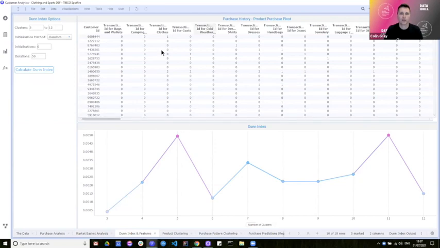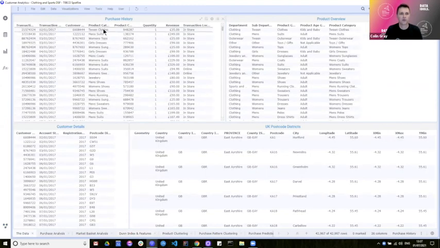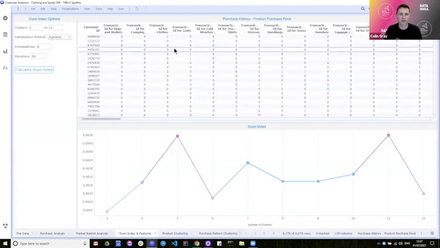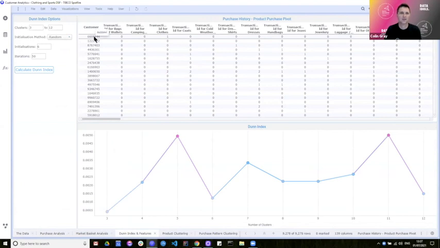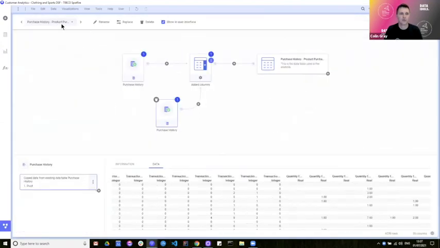Before I show you it running, just to explain again, one of the challenges in data science is that the data set we're using is, as I showed, time series data. So every row is one individual transaction, but that's not going to work for clustering. For clustering, you need to represent each item or each customer in one row. So we've had to do some feature generation, where we transform our data and generate features. And again, I've done that using a visual tool here. I've built this new table called Product Purchase Summary.